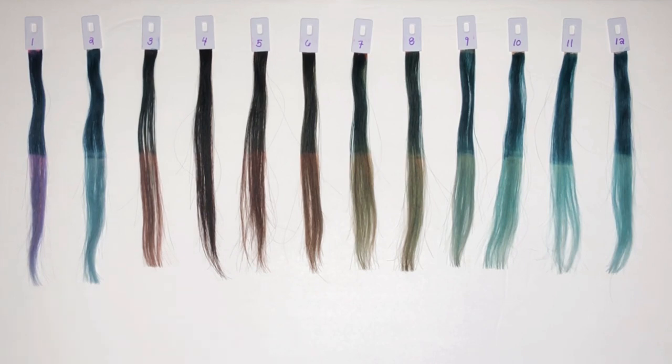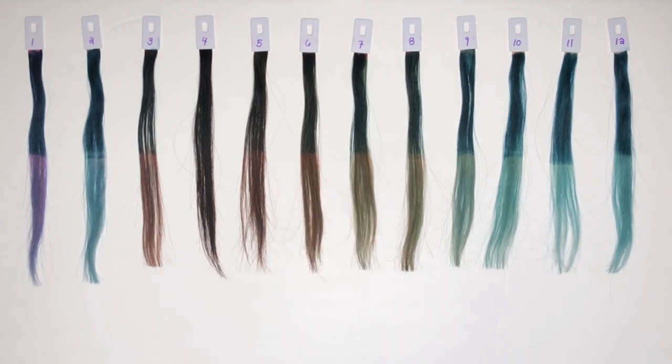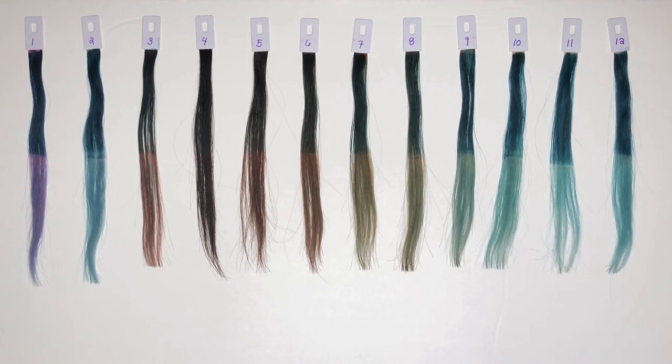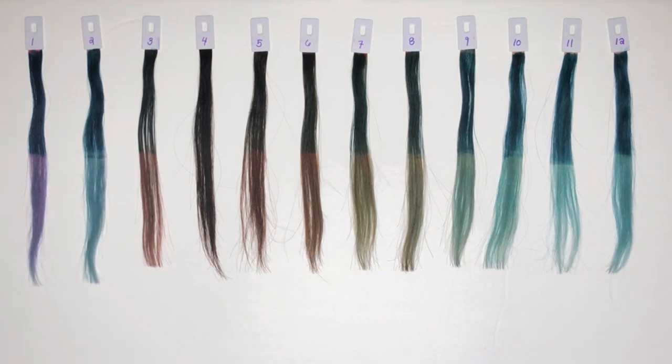3 was originally the natural red, and basically on 3, 5, 6, 7 and kind of 8 as well, the direct dye portions all have a lot of green pulling through, which I think comes from the warmth in the hair. But the cool thing is that the diluted section doesn't look as red as it did before.